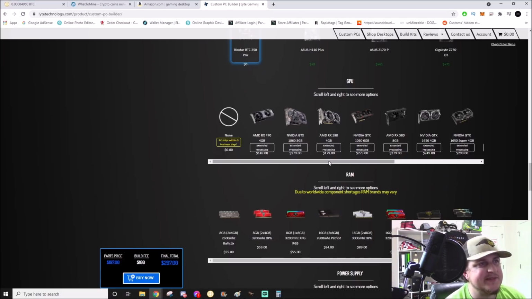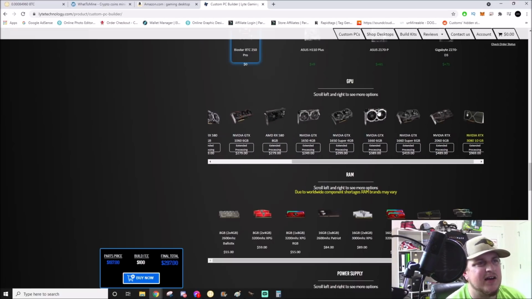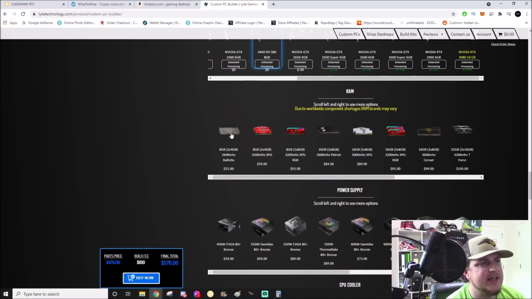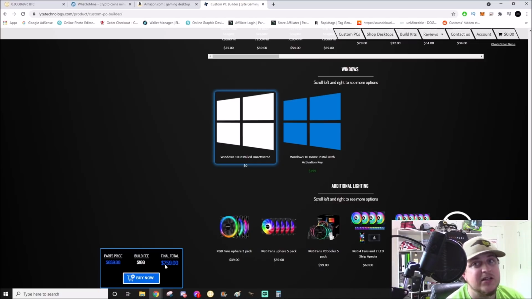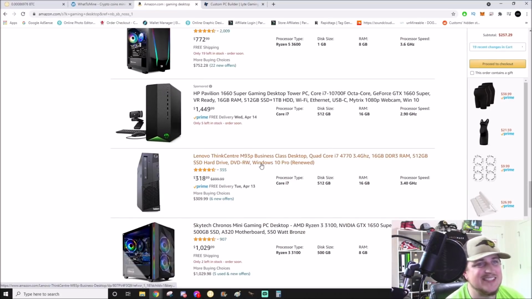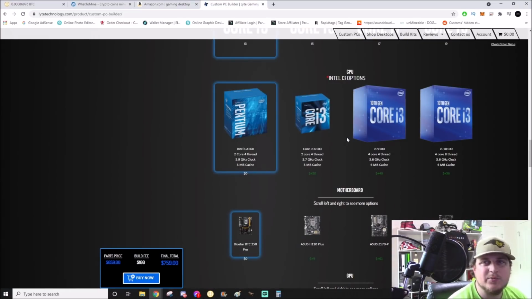Now for the graphics card, the first one that's even viable for mining is that 580 8 gig. They also have 1660, a 1660 Super, 2060, and then over here on the side they got a 3080. But say you were going to get the 580, you were going to get the lowest amount of RAM, the cheapest power supply, the cheapest cooler, 120 gig SSD, no extra storage, and a $25 unactivated copy of Windows. That's going to set you back $759. I'd rather you spend $700 and get a 580 8 gig than go on here and get like a 1660 for $1,300. That's crazy.